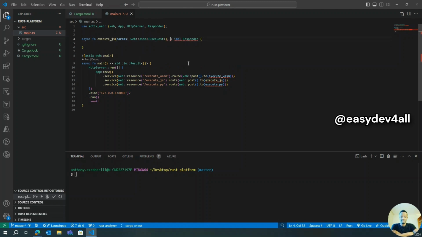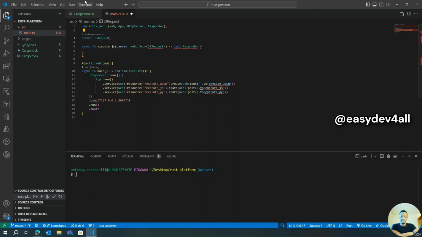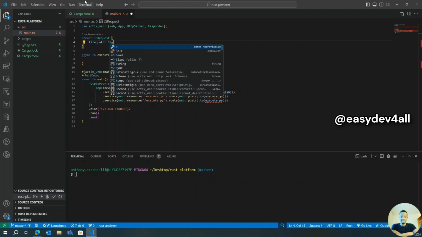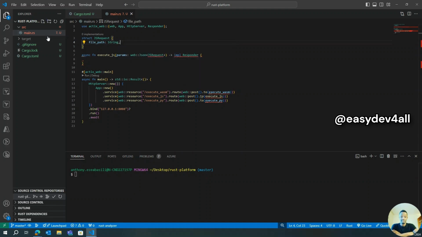Okay, and of course, syntax error here. Why am I getting an error here? Okay, of course, the return type is not there yet. For this, again, I need to create this. So I'm going to say struct that's going to represent this for me, and it's just going to have one thing. I can call this file path. This is going to be a string, and that's all.